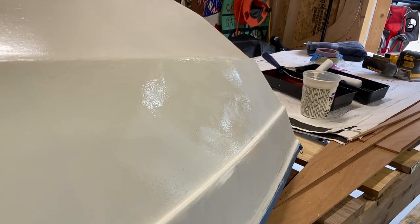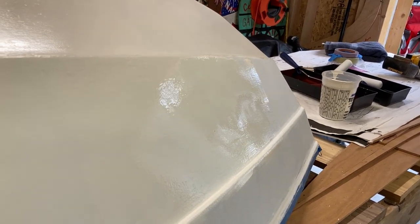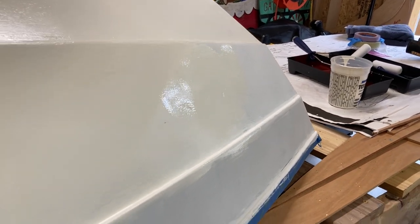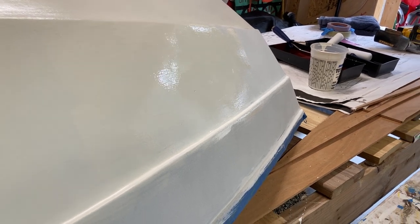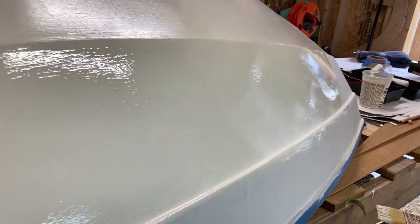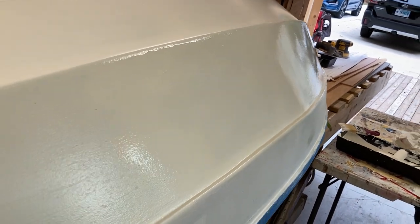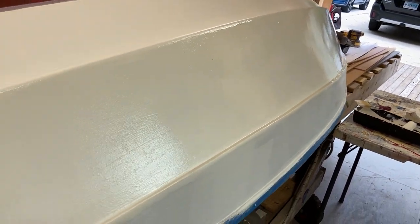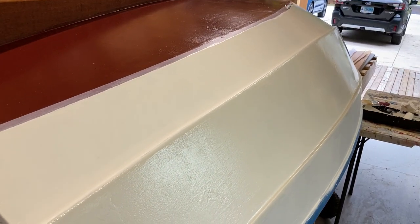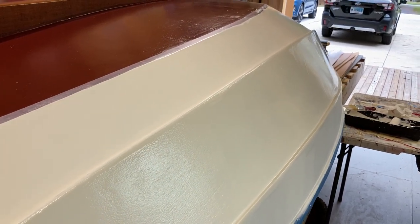I think George said you could probably go up to about a third or so of conditioner, two thirds paint. If you do any more than that, then you're putting on more thinner than you are paint, but there are solvents in the paint that flash off. One of the things I did early on was I had issues with putting on too much paint, and I would just end up with a gummy paint job. It's like it would never dry. Some of that was environment, some of that was something else, but most of it was me just trying to mop the paint on. So just thin coats.